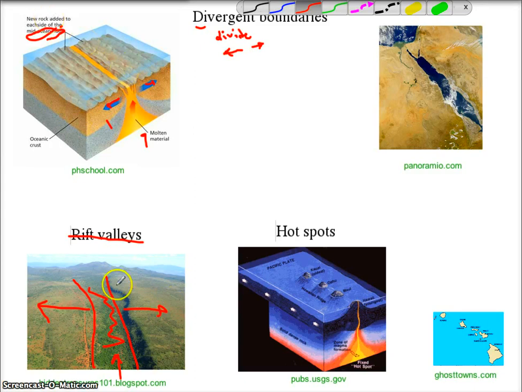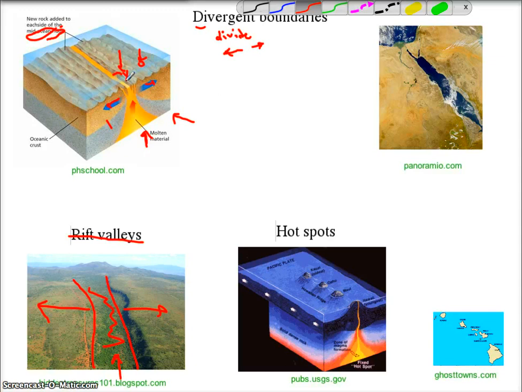So you have mid-ocean ridges underwater, rift valleys above the water. And I think our book is also going to call the underwater spreading centers. So if you happen to see that, that's what they're talking about, those mid-ocean ridges. So it is magma that comes up in the gap whenever you have these divergent boundaries. When magma hits the cooler water or air, it forms rock. And that is why you have the younger rock, which is going to be closer to the ridges. The older rock will be a little bit away from the ridges.